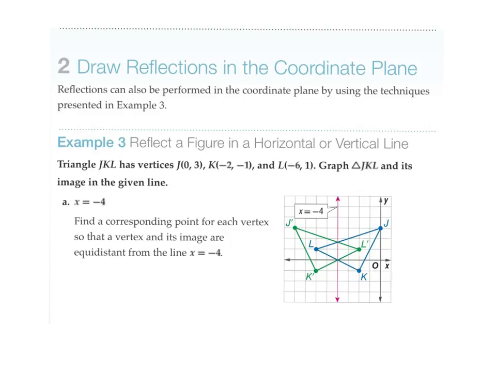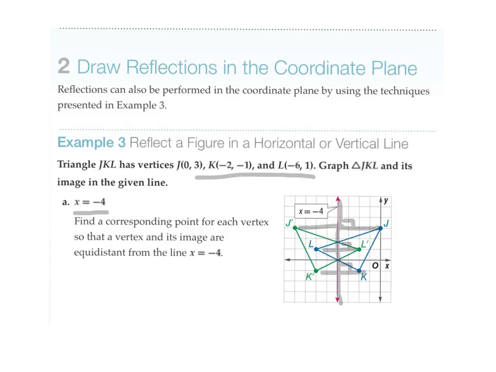Okay, example 3. Again, this is your coordinate geometry. First thing you've got to do is plot the points K, L and J. All right, it's given you those 3 points, and so you've got to graph it and its image through the given line, and the given line is -4, so X is -4, so plot the line X equals -4, and everything needs to be going through, and don't forget it must be at right angles.